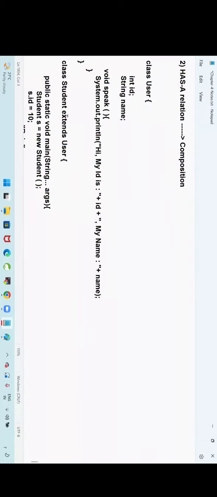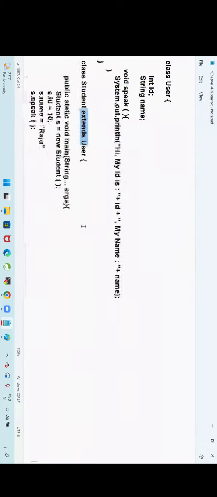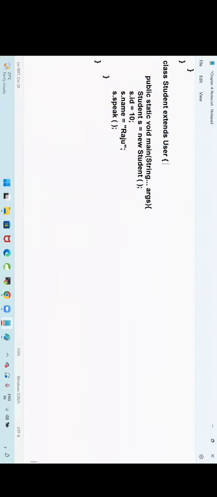Are you guys able to follow this? So why am I going for extends? This is called is a relation. I can say student is a user.